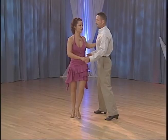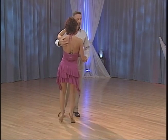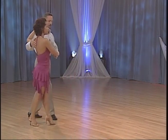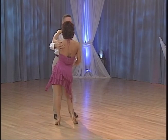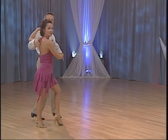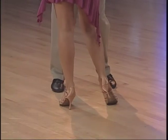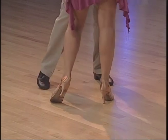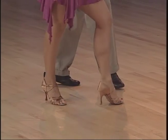Okay, ladies, your steps. We're starting with the right foot to the side: side, together, side, side, together, side, slight rotation, back, forward. Your timing: one, a two, one, a two, one, two. Now your footwork: ball of the foot, ball, two flat, ball, flat, ball, flat, ball, flat, ball, flat.